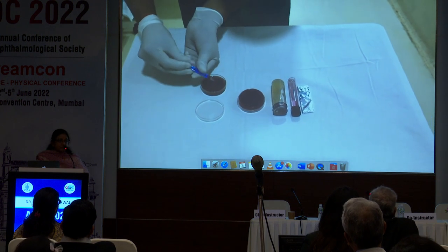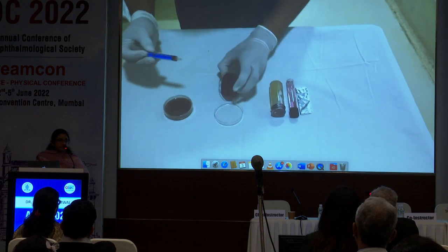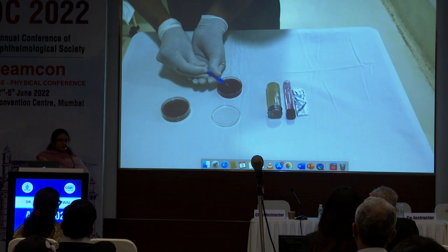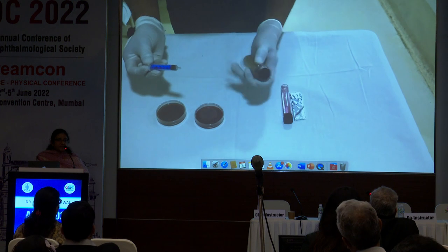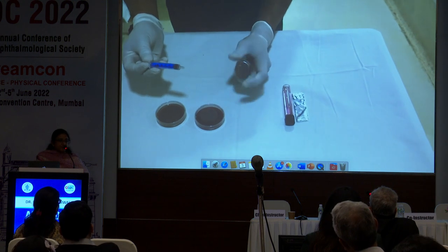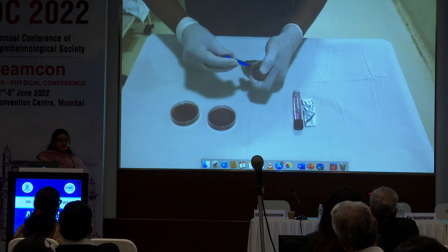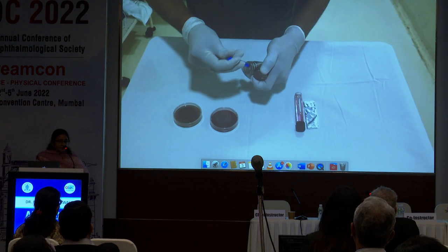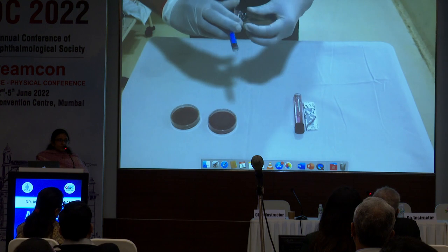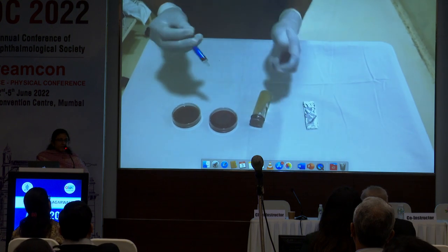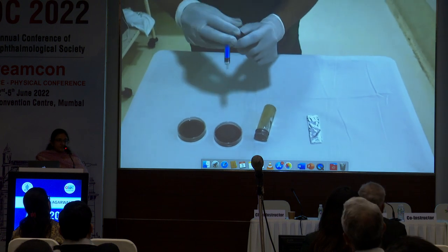The other option is that you are going to plate the sample in the operation theater itself. So you make a preparation, you take a separate table, you are going to put all the medias over it, and you are going to put a small amount of the vitreous sample that you have collected in the various medias. And then these are going to be transported to your lab facilities. The precaution that has to be taken, of course, is that there is no element of contamination in your collection and transfer of these samples to the lab.